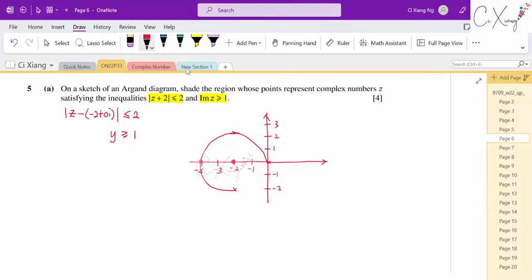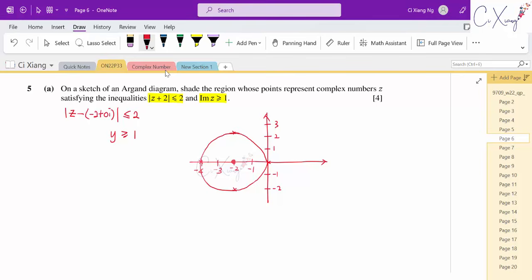Okay, so continue. Then this is a circle that I have. Alright, my circle doesn't look nice, because I think the ratio here is a little bit out. So for you, if you can, try to make the ratio for the x and y axis on the scale the same, so that your circle looks like a circle. And then after I sketch it, because I know that for this one they are looking for smaller equals to 2, the area of the circle where smaller equals to 2 means that the distance from z to negative 2 and 0 is less than 2 units. So that means it should be something inside the circle. Alright, so for the first inequality, we will shade the whole area inside the circle.